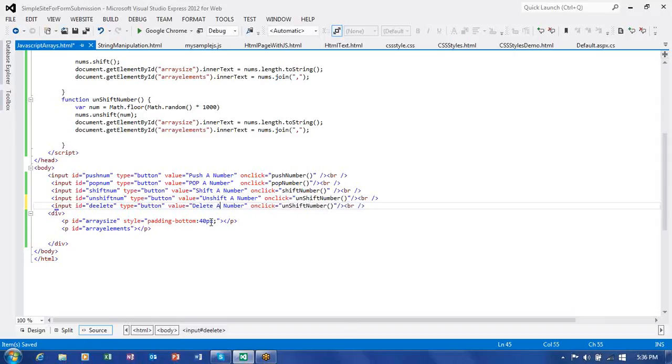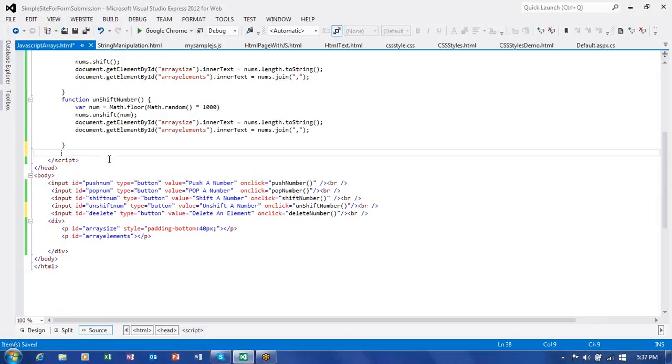Instead of saying element, since we are dealing with numbers, I want to write this as delete number. So this is what exactly? Delete number I would like to call. Here write function. This delete number is going to be the method.